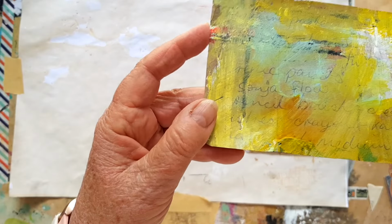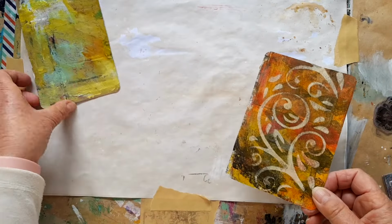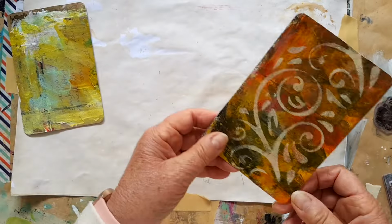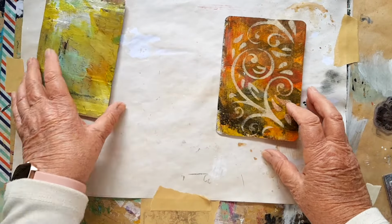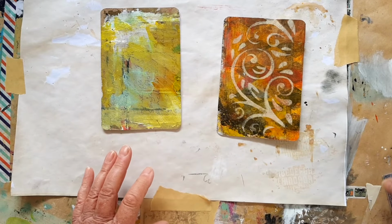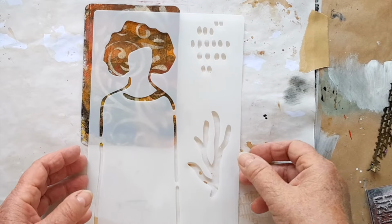Okay, so this one is one that I've used a similar one before with the same paper. It's got that writing underneath it, so that's grocery bag on that one, and that was my runoff brayer-off paper. And then I've got some stenciling on this one, so that doesn't need too much. That needs a fair bit, so I'm going to think about what I'm going to put on there, and I'll be back.